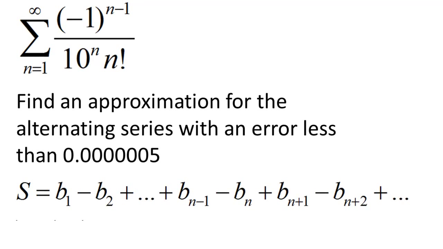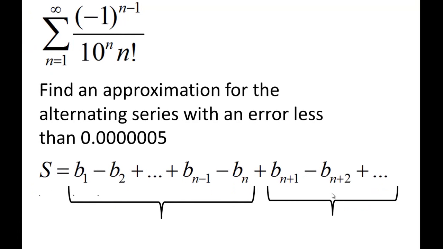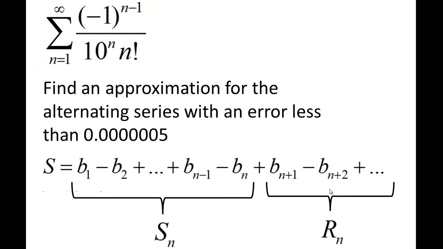It's alternating, so you go from B1 and then minus B2 plus B3 and so on all the way up to your Bn here, and then you just keep going because it's the true sum, so this would go on forever. Now this part here I'm going to call Sn, and then this part here is Rn, so I'm going to put those right there. Now this part up here is my nth partial sum, and then this is the remainder term. This is the term that I want to estimate. I want this to be small so that my partial sum and the true sum don't differ by that much.